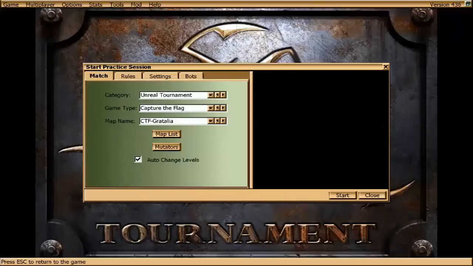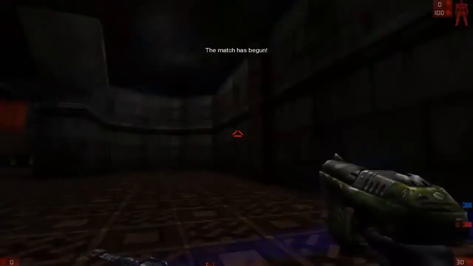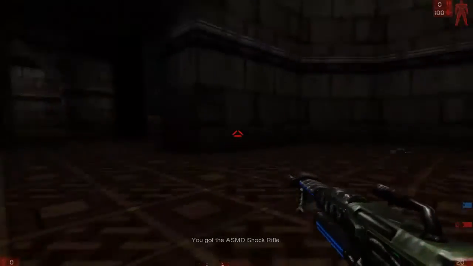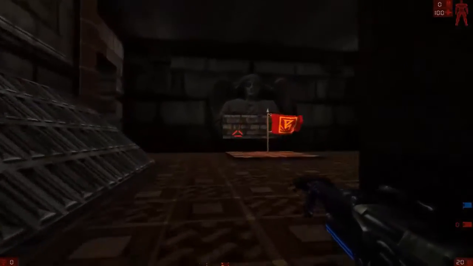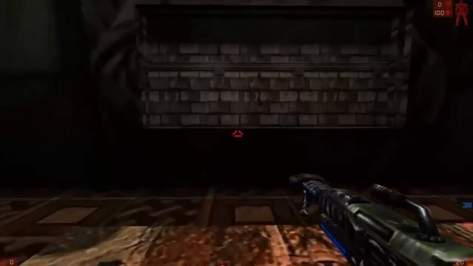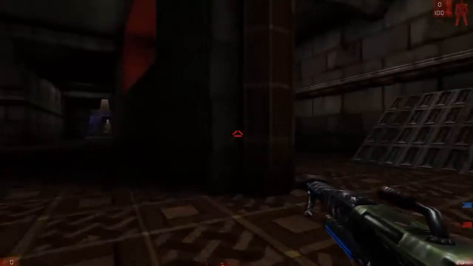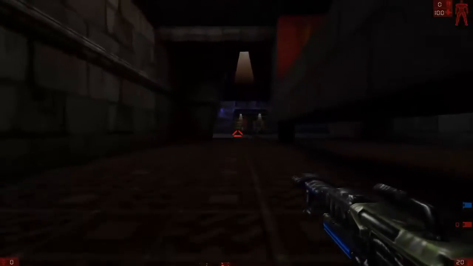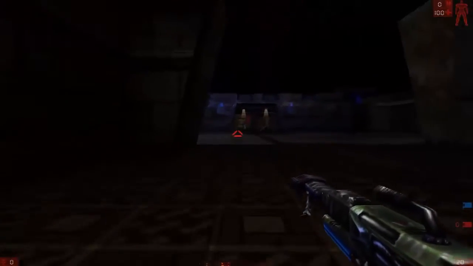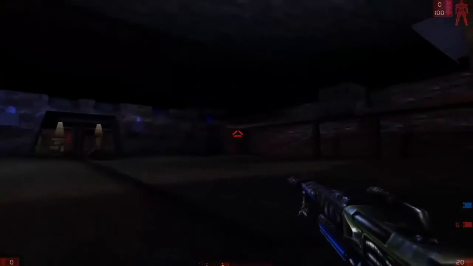CTF Gritalia, pretty sure that's one of mine. Yep. So you start in a fort, and red flag there, grab all your power-ups and you get going. Is it a fort? Is it a castle? It's a castle. So there's 2 castles and there's a field between them. And here's a lift.